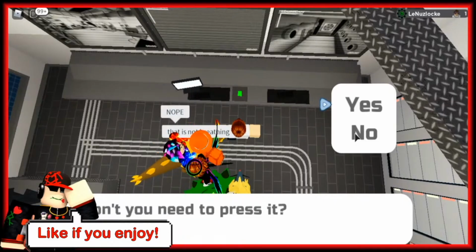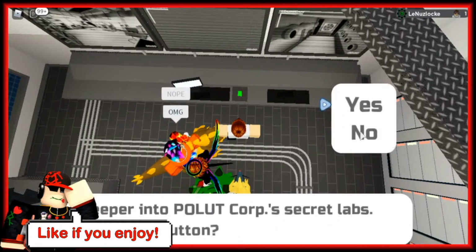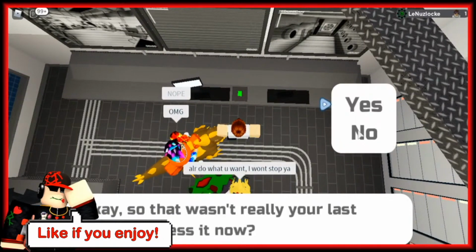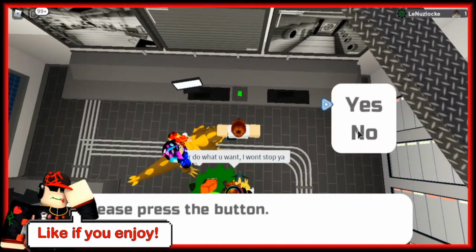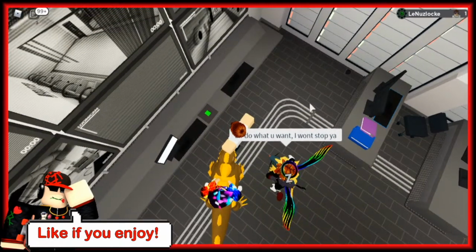So for the second Easter egg, we have actually the rock. So basically through the story, you get to a part where you gotta press a green button, right? And it gives you the option to say no. And if you say no for the first time, it really just pressures you to press it. And eventually, if you keep on saying no, out of the sky, a random rock will fall and it will press the button for you.